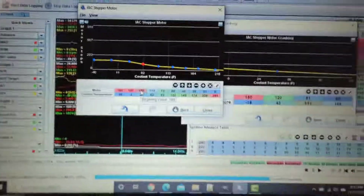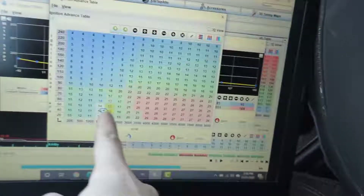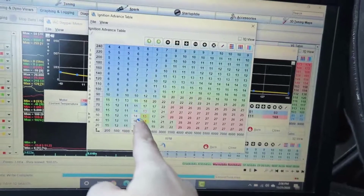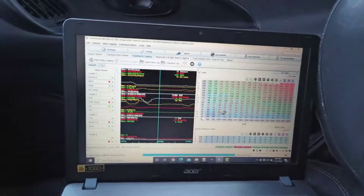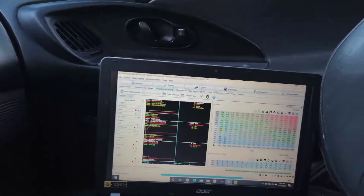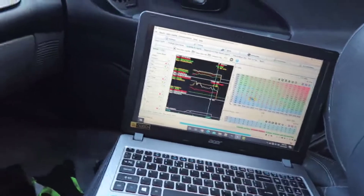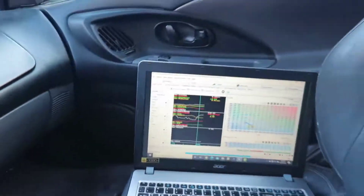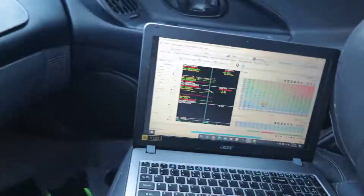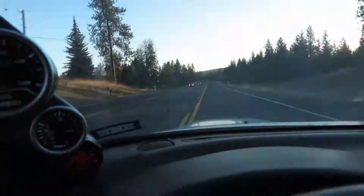I got it idling pretty good. I think it's still a little high, but I changed this to 13 and here to 14, and that's where it's idling. I'm going to hit 'Start Logs' and just drive a little — it's going to grab all the RPMs, AFR, everything we need to know. We'll analyze it together and I'll show you the VE Analyzer.